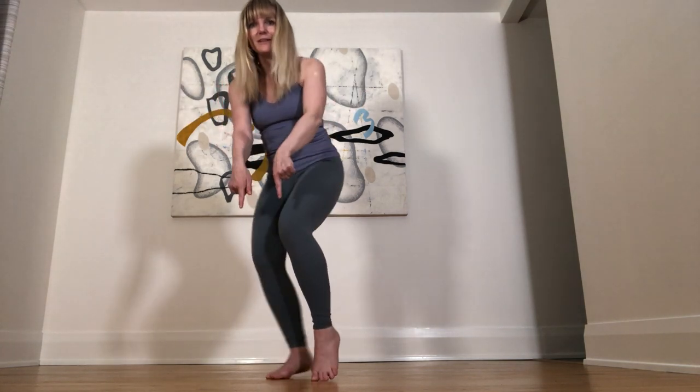Palms out, palms in. Palms out and palms in. You press strong with the arms. Stay light with the leg. 8, 7, 6, 5, 4, 3, 2, 1. On the toe here, on the toe.